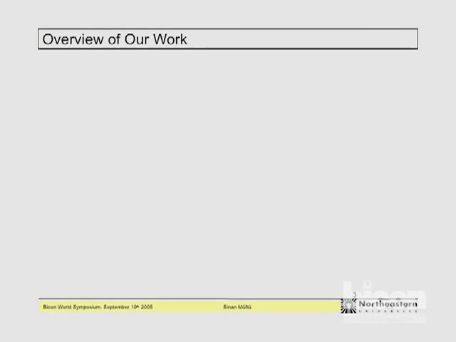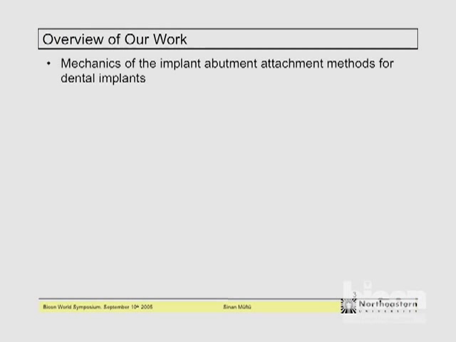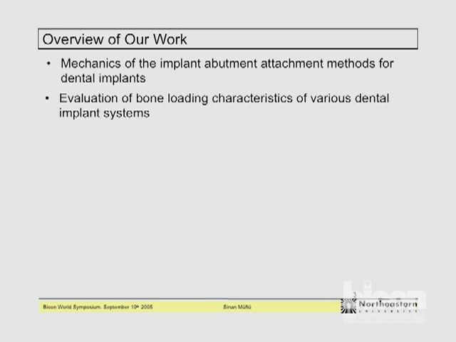With that in mind, I just want to review in one single slide the overview of the work that we have done in the dental implant area. The first thing is we worked on mechanics of the implant abutment attachment methods for dental implants. I'm going to talk about that, and also the topic of today's presentation, evaluation of bone loading characteristics of various dental implant systems.